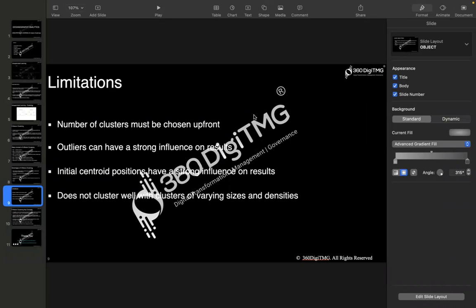Then outliers can have a strong influence on the results.